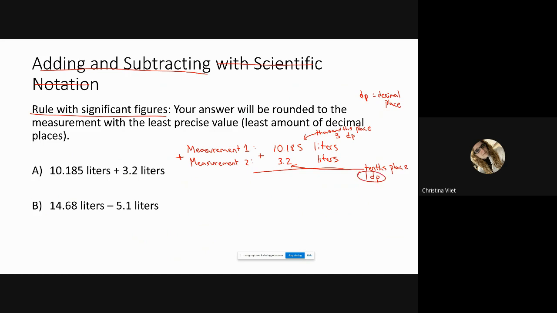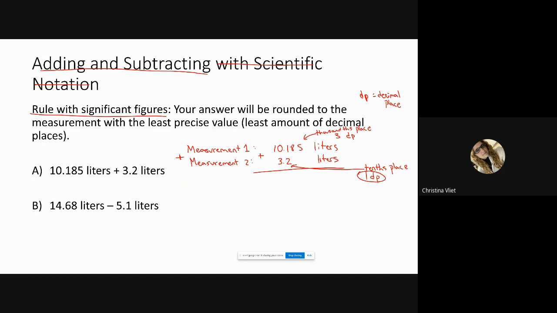I want to understand why the rule is what it is. Let's revisit what I brought up last class period. If you've measured 10.185, that means your measurement device was able to measure with that amount of precision. So definitely what's happening here is you had 2 different devices. One measured to a greater precision than the other. The number that follows the 2 in the measurement 3.2 wasn't written because it wasn't measured. We didn't know it. Whatever device we had wasn't good enough to give us more numbers.